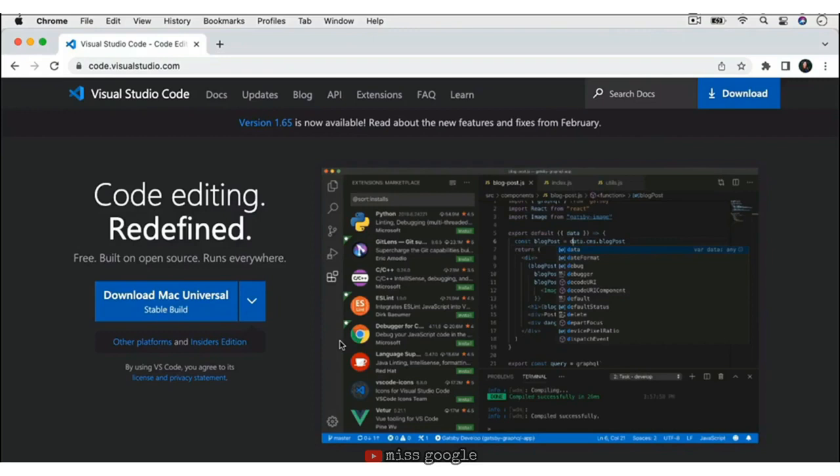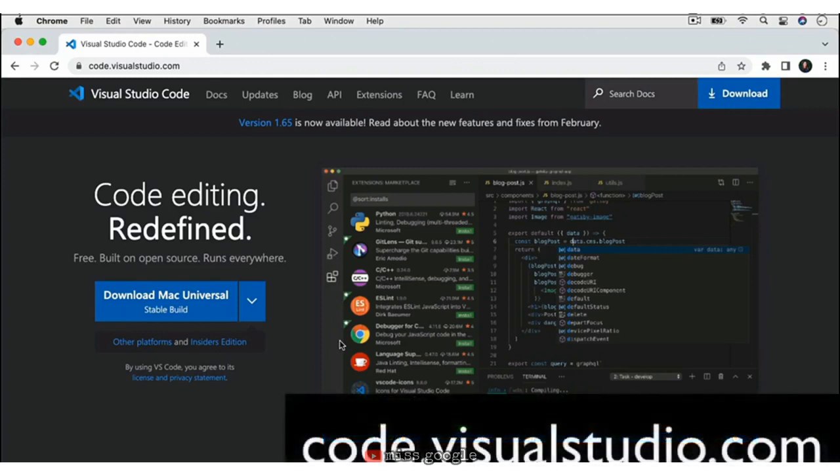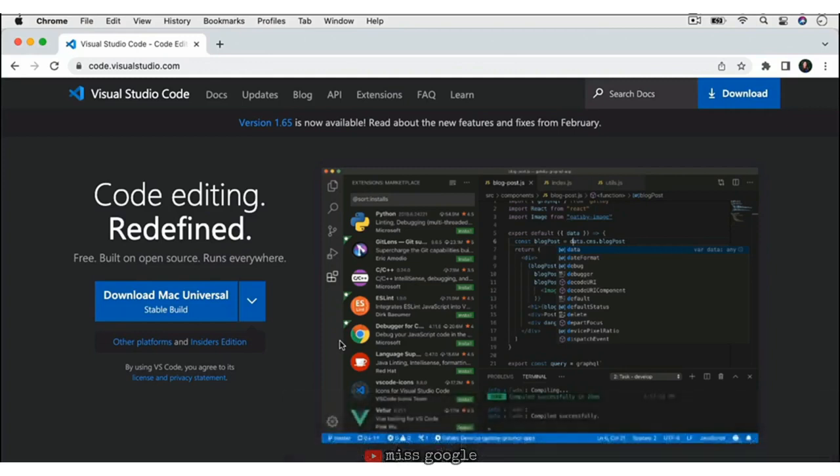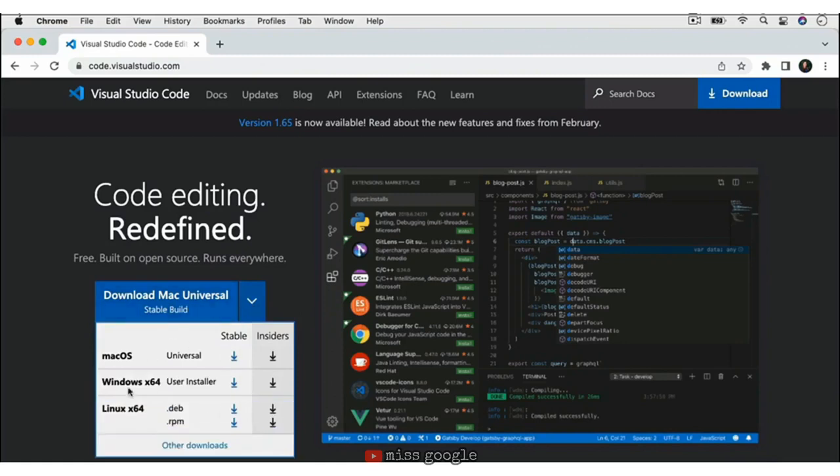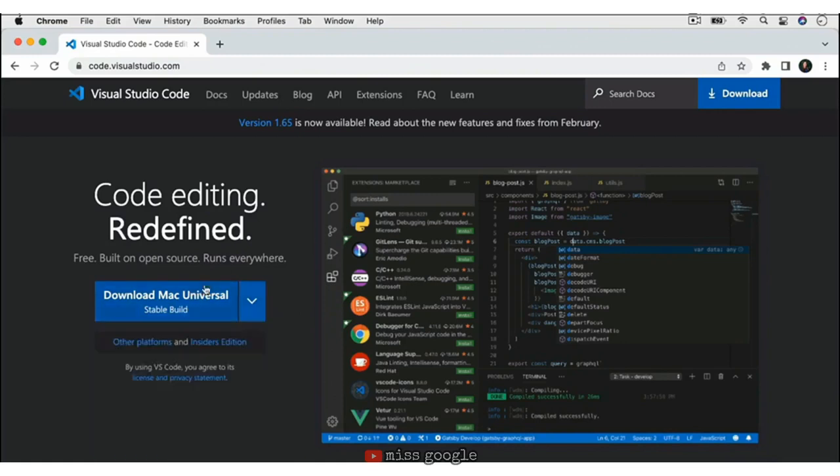When you're working on a React project, it's a good idea to have some sort of place to write your code. One of the tools we can use to write code is Visual Studio Code. So this is totally free. If you don't have this installed already, it's one I would recommend. You can always download it from the website. If you're using a PC, it will prompt you to download it for a PC. If you're using a Mac, you can download it here.